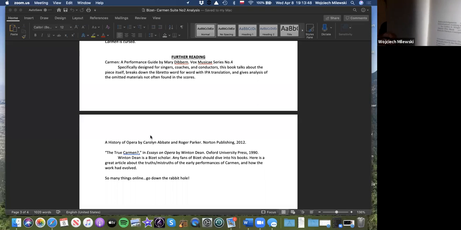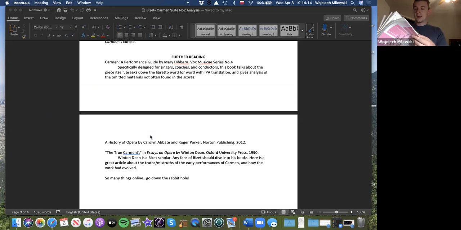It goes through the literary sources, concepts. It has a breakdown of the French diction for every single word in this opera, all the recitatives, translations. It also includes the various sources that were used to create this opera: the Prosper Mérimée Carmen, his other letters from Spain, et cetera. So it's a really, really cool book. I'll show you a page with the French translation so you get to see what it looks like.